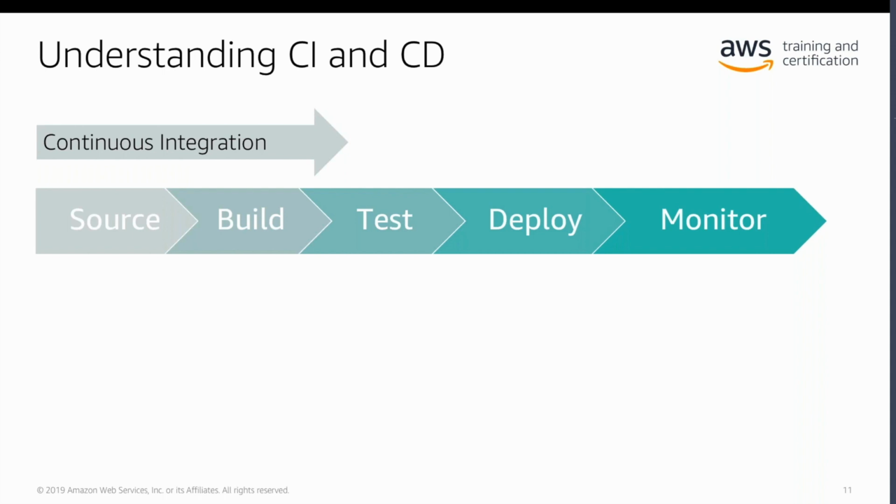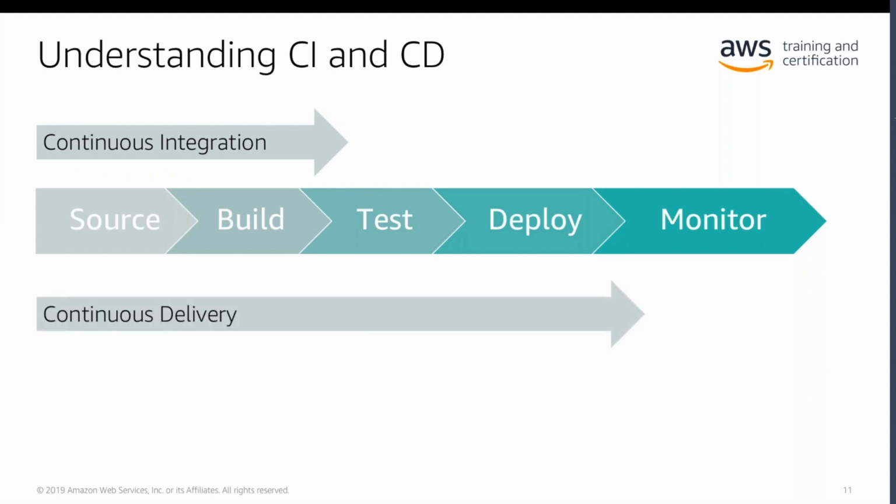We improve the quality of software that's being released by taking a little bit less time. We kind of shorten that build cycle up a little bit as well, so that we're constantly doing smaller builds as we're checking in more frequently. So in the CI process, typically we're going to stop at the build stage, and then we'll look at continuous delivery from that point.